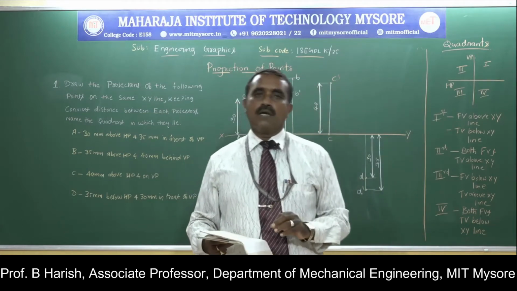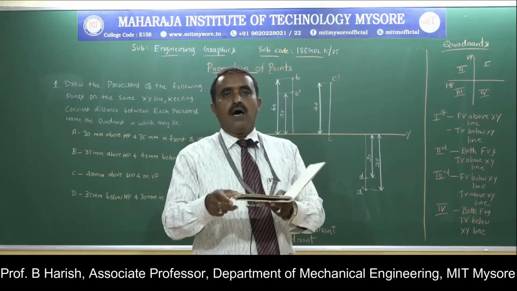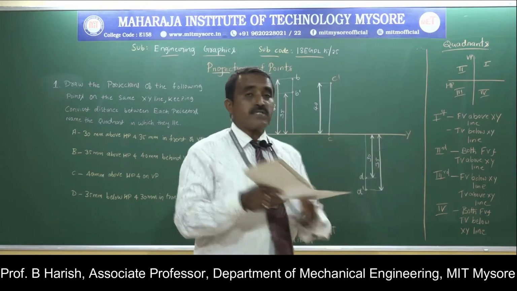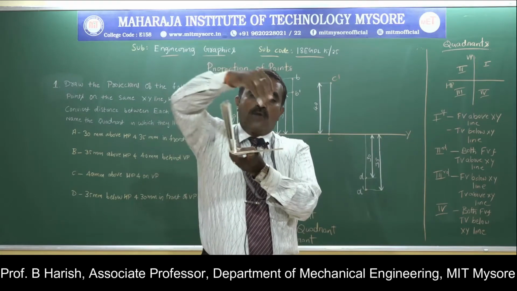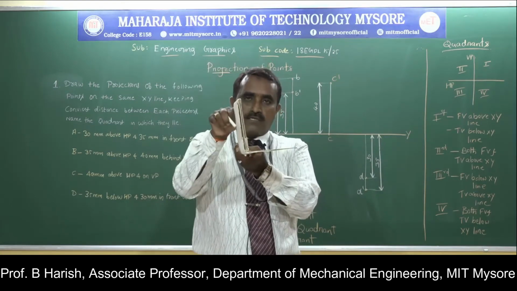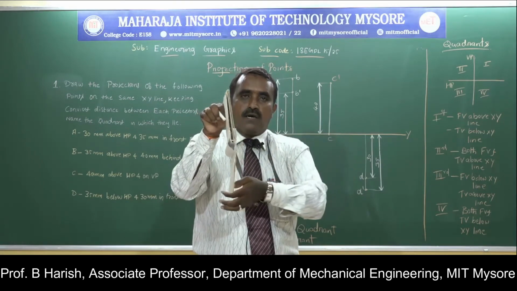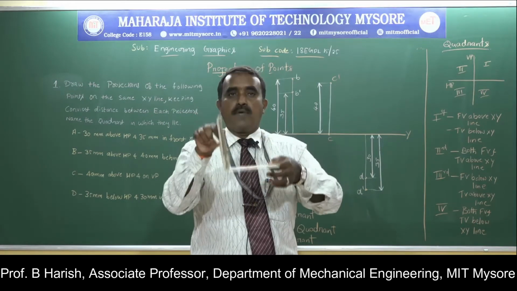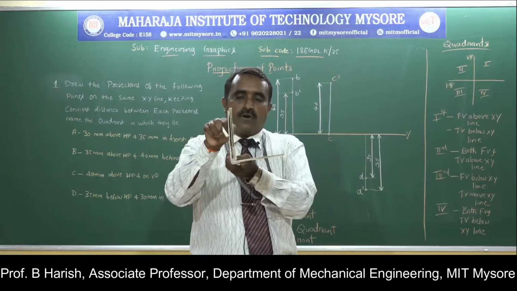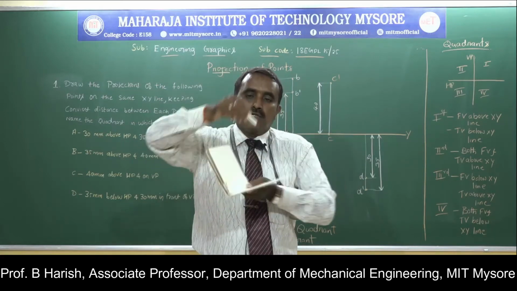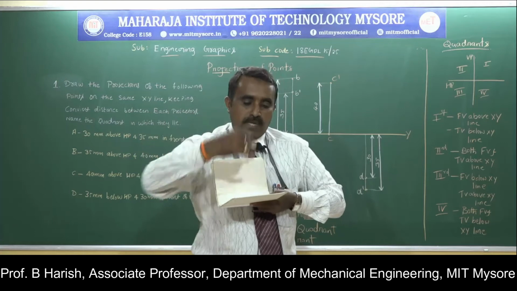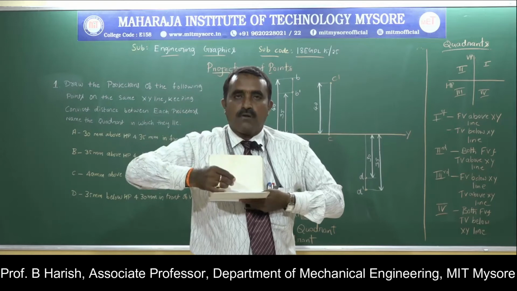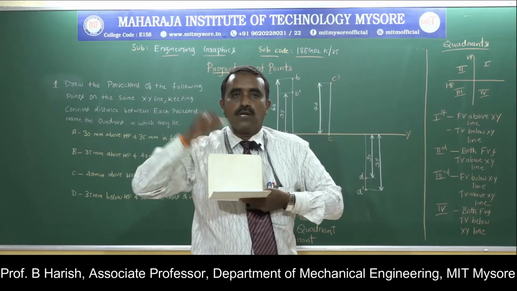One more thing that has to be known is that always the horizontal plane will be rotated, and the vertical plane will be fixed. Coming to the first quadrant, the object is here, the vertical plane is fixed, and the horizontal plane will always be rotated clockwise. Very important: the horizontal plane will be rotated, the vertical plane will always be fixed. In the first quadrant, if the observer is looking from this side, the view we get is called the front view. If the observer is looking from the top, the view we get is called the top view.